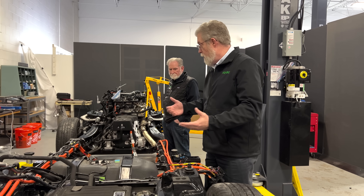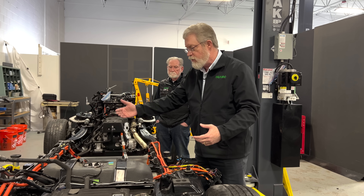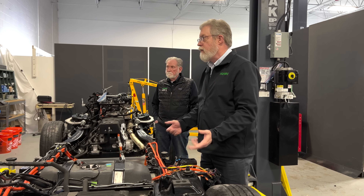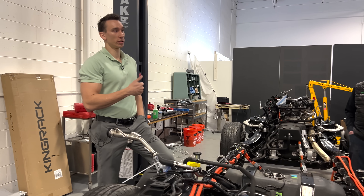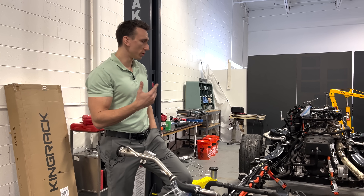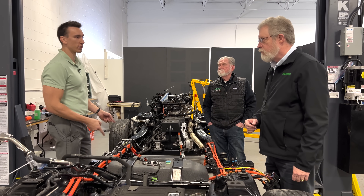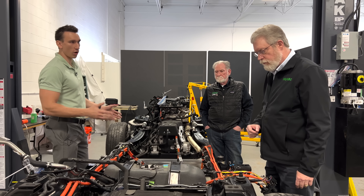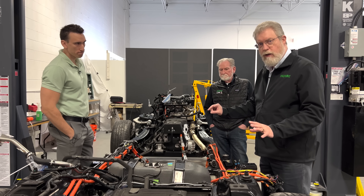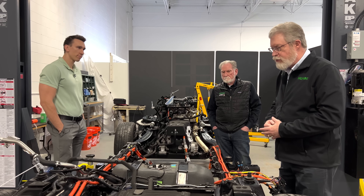This is something we'd like to help with as programs are in the early stages. Once you get to the point where you've built your first prototype, it's really hard to find the space claim to move something as big as a big DC cable. So they were stuck. This is really an instance where you have additional cost and a loss in efficiency. You have to look at the architecture from the beginning phases of the project. Usually we don't even see high-voltage running back here, but at least co-locate it so you don't have a loop. The losses are small, but it's just one of those things they could have avoided if they changed the architecture from the beginning.